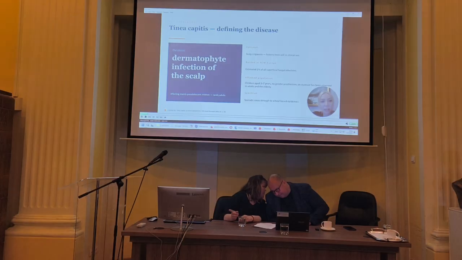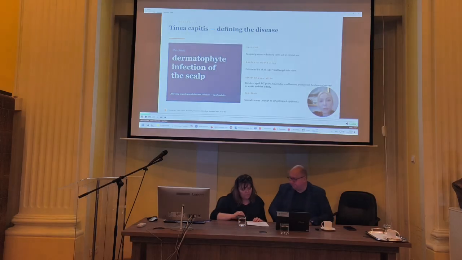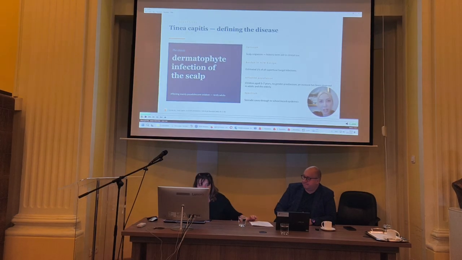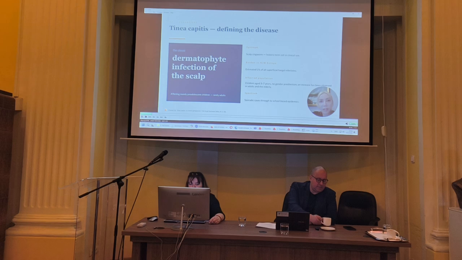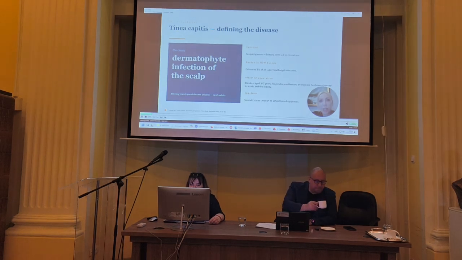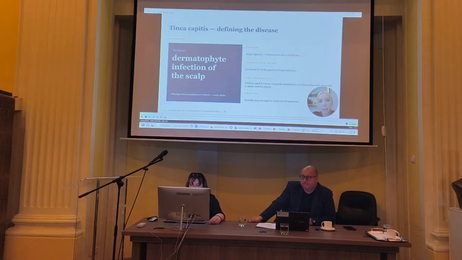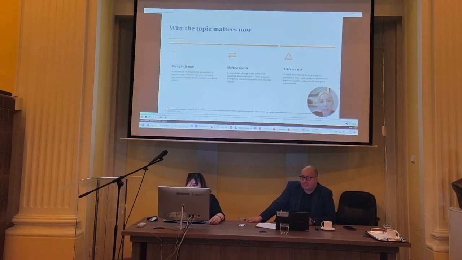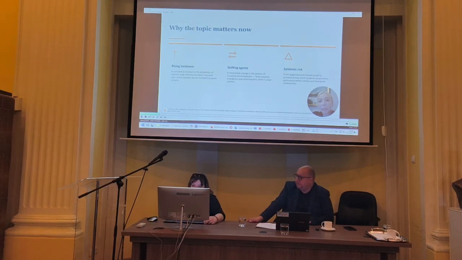Tinea capitis is a dermatophyte infection of the scalp. It is estimated at 1% of all superficial fungal infections. The disease affects children aged 3 to 7 years old, with no gender predilection, and an increase has been observed in adults and the elderly. Why does the topic matter now? Because of rising incidence, shifting agents, and epidemic risk. If not diagnosed and treated properly, prevalence may reach epidemic proportions, particularly within schools and immigrant communities.